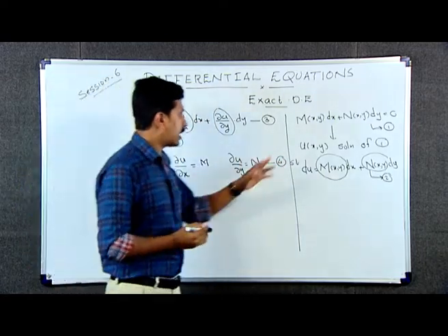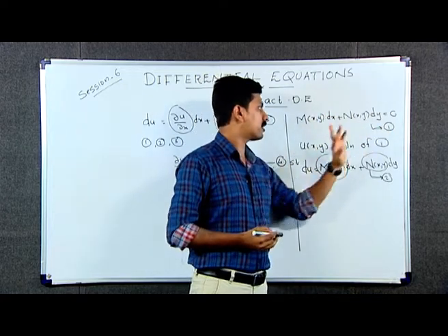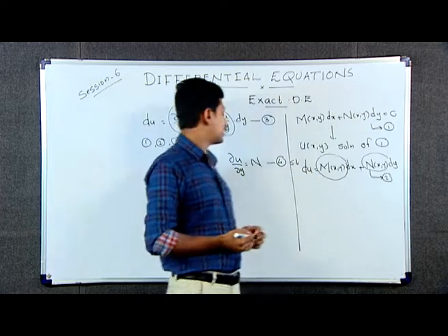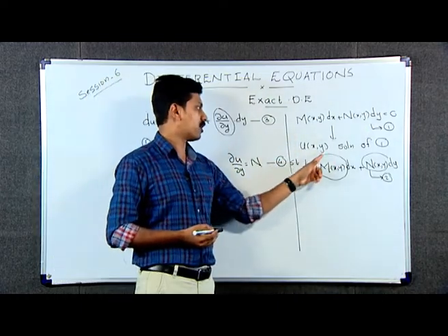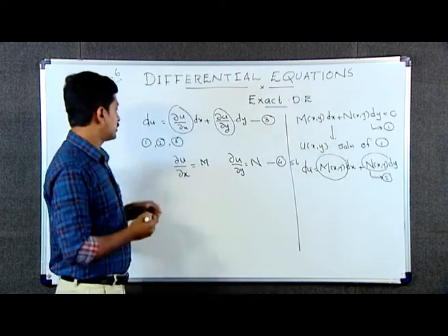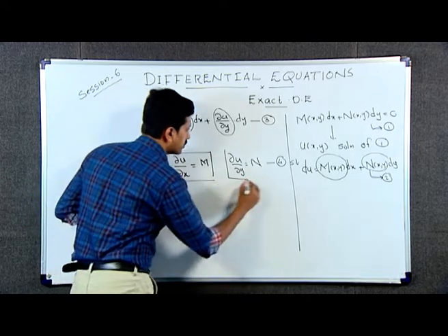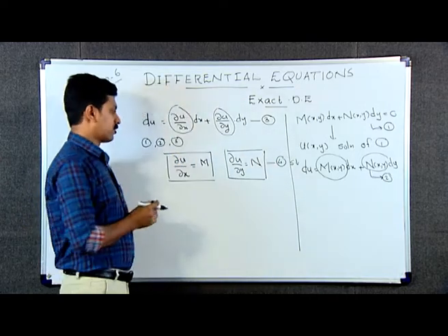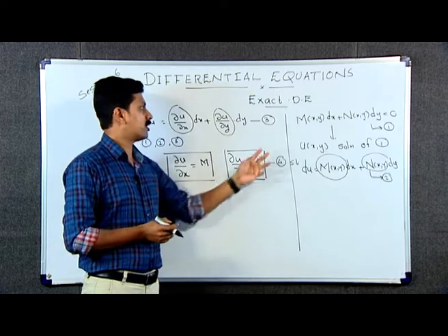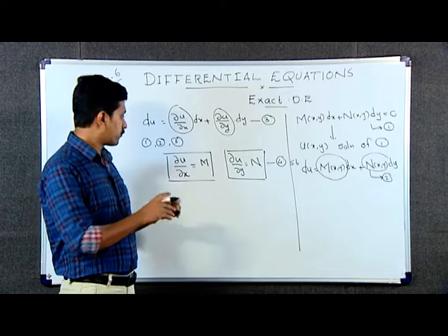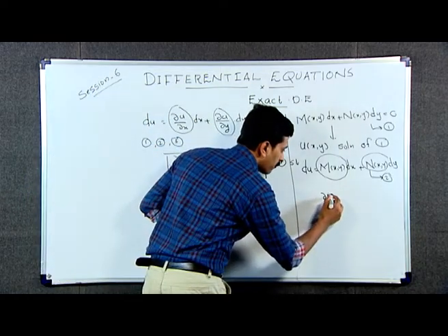See, we can say that an equation of the form M dx plus N dy equal to 0 is an exact differential equation if there exists a function u of x y which is a solution of equation 1, and if it satisfies the system 4, that is dou u by dou x equal to M and dou u by dou y equal to N, then it is called an exact equation. To form again, I would like to mention here dou M by dou y.